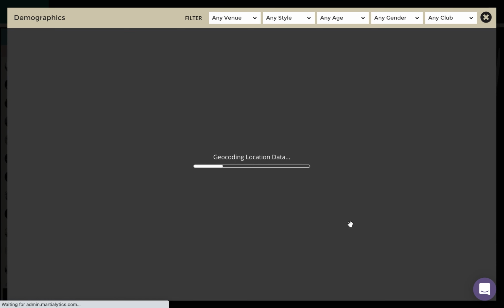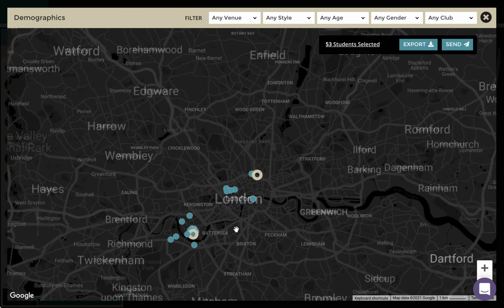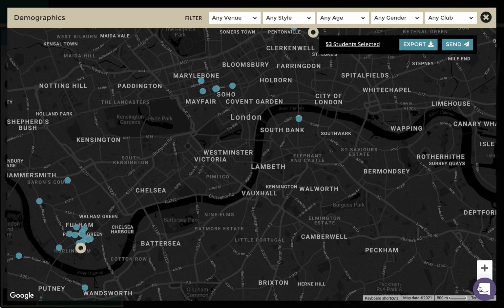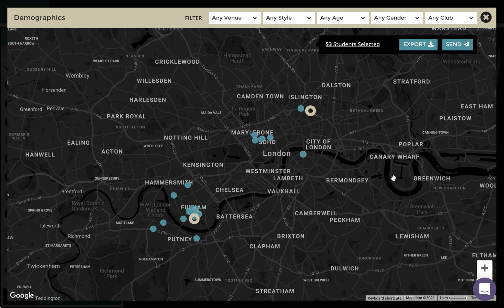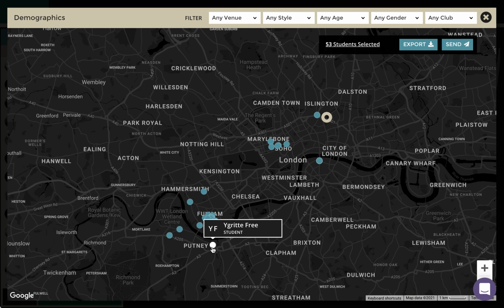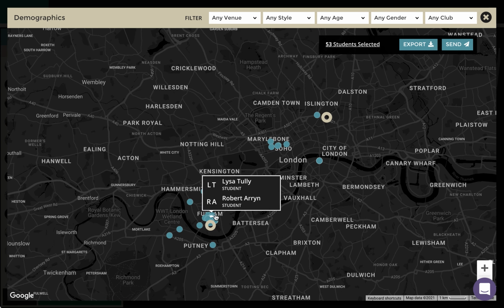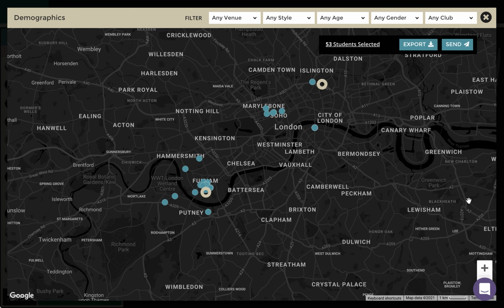And then in demographics, we've got a nice map where you can see where your students are in relation to where your locations are. So this allows you to plan new locations where, like you say, for example, I've got a lot of students here, maybe I should open up a school in this area, for example. If they're all a bit far away, you can also click on those students and manage them from there. This gives you a great way to plan marketing campaigns or just plan locations as well. You can export this, you can send to them, you can filter it by all these different options up the top here as well.